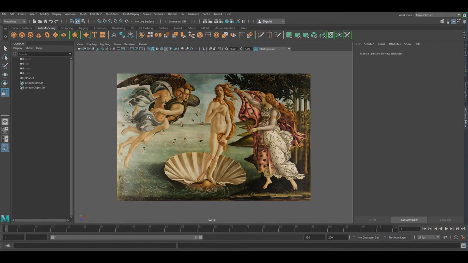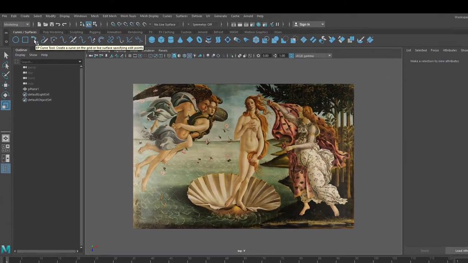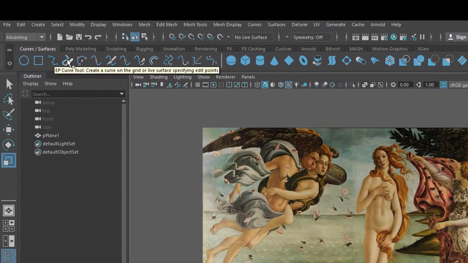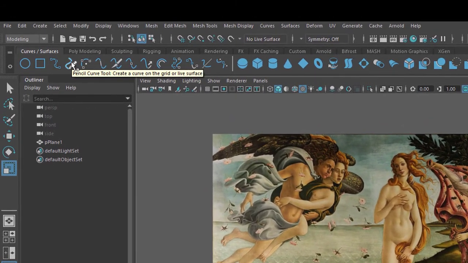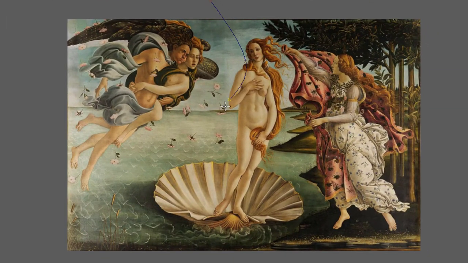Now we want to cut this thing into 4 pieces. As I said before, you can cut it in 100 pieces, and there are several ways to cut polygon objects. Let's do it with a curve, and actually 2 curves. I like to use this tool now instead of this one because this creates much less geometry. This is a freehand tool which creates a lot of geometry, and here it's not really important to have such a detailed resolution. So I click, click, click, click, click, click, click, and press enter.